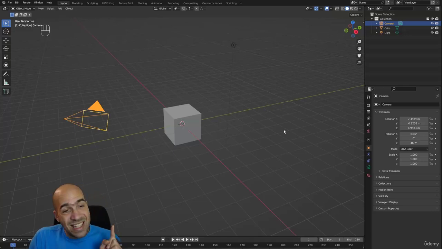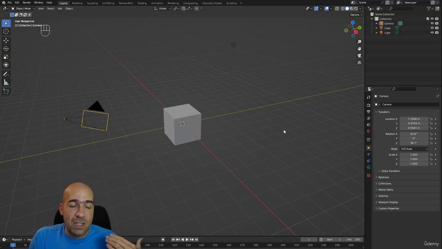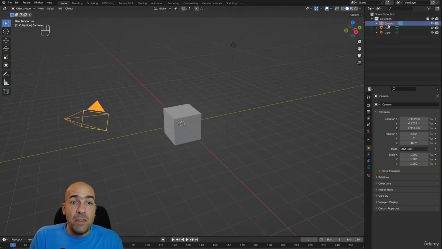If you press someplace else, it just has to deselect everything, although the camera is still selected. So next thing, before we learn how to rotate and everything, which is the important part, but still, let me show you here. This is where you can see all your stuff in the screen, what you have in your scene. So all the meshes that you will have, you can group them here in collections, like folders. And this is camera, this is light, this is cube.